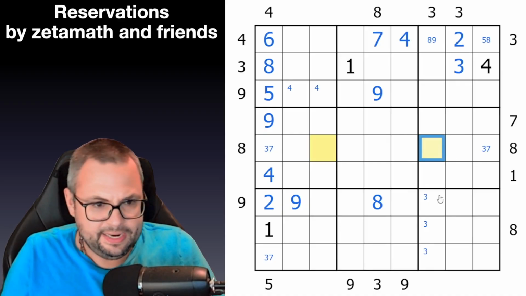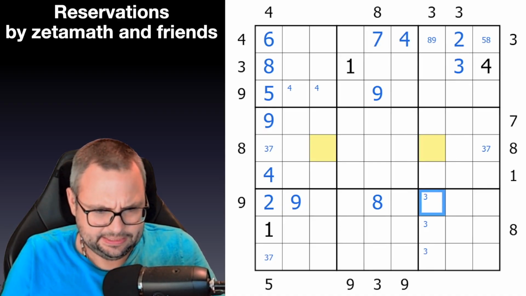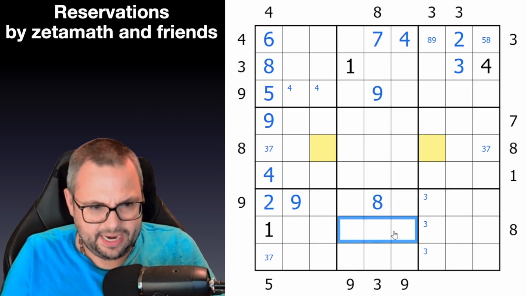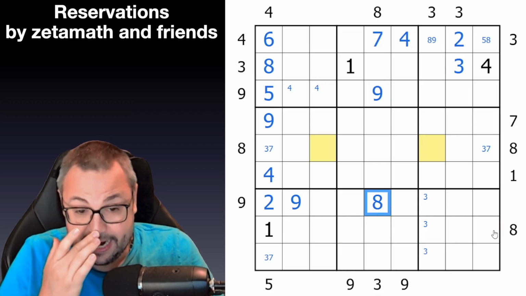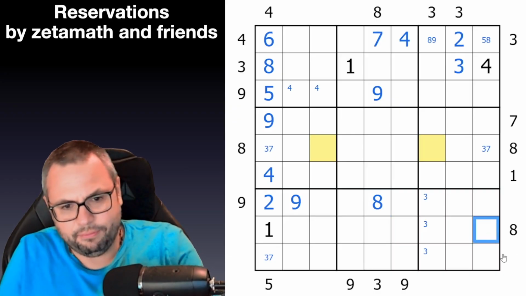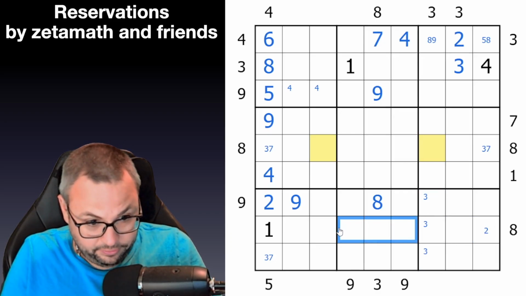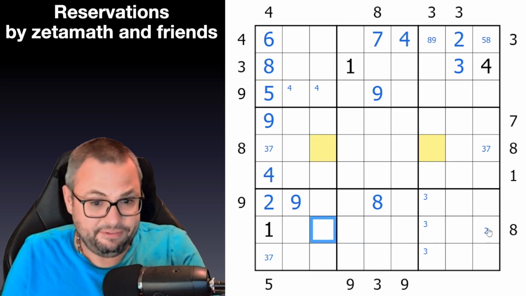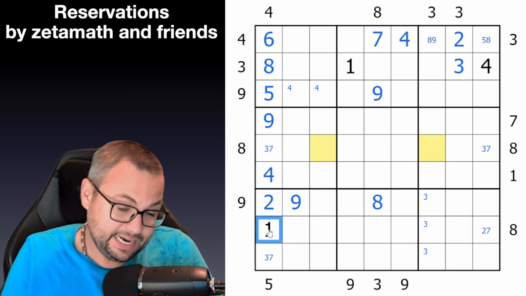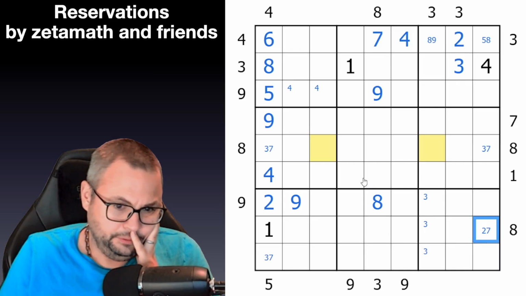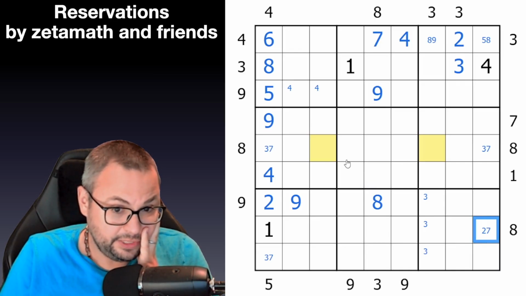Okay, we still know one of these is an 8. This 8 is under more pressure now than it was previously, because I can't make any of these an 8 anymore because of that 8. So let's see. If I write this in, what can it actually be? It can't be 1. I think it could be 2. It can't be 3 because the 3 in the box is over there. Can't be 4, 5, 6, and could be 7, but not 8 and not 9 because it would put it on top of a given 1. It's suspiciously close to useful.